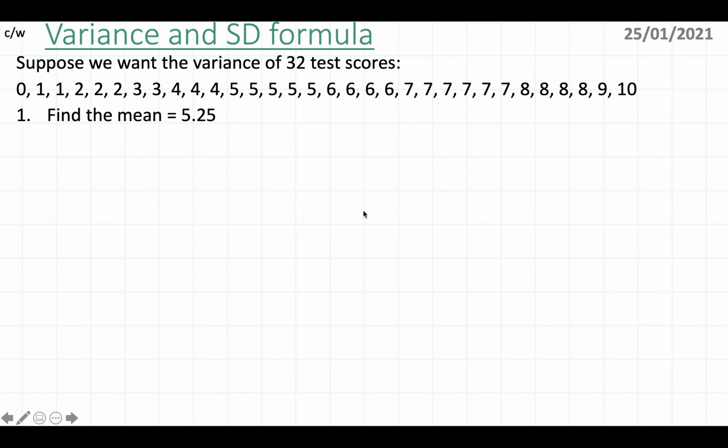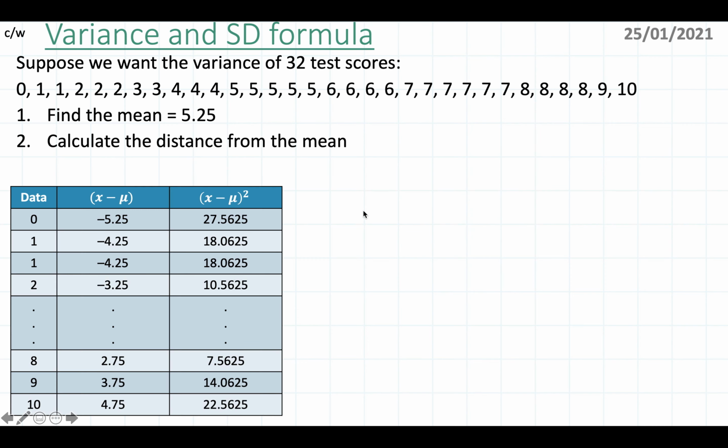The first step that you need to do in order to calculate standard deviation is to find the mean. So you find the mean like usual. And then you want to calculate the distance from the mean. What I'm doing is breaking down that big formula for the standard deviation that I showed in the first video. By breaking down the formula, you actually understand what you have to do in each step. So first we find the distance from the mean.